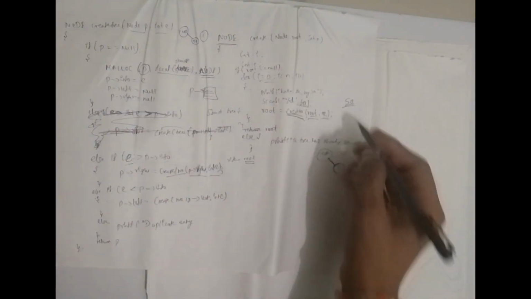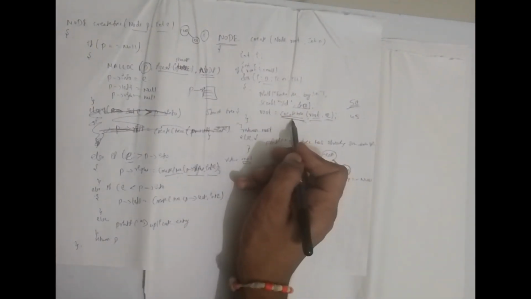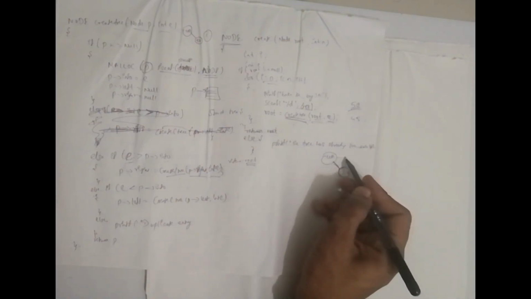So here is 50, next will come 45. Let's make a complicated one, easy to understand. Next, again P calls create tree root. So again we are going to malloc. First we are checking whether the root is null. P is now pointing to here, P is equal to null. So now it will traverse to the left one of this P null, so 45.